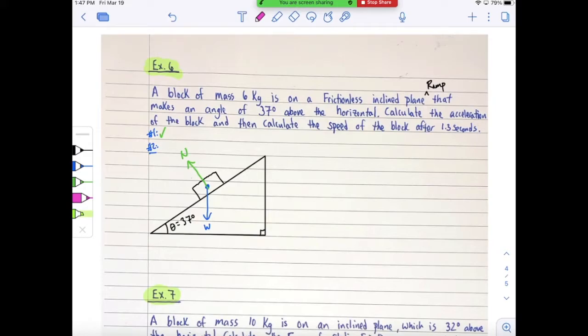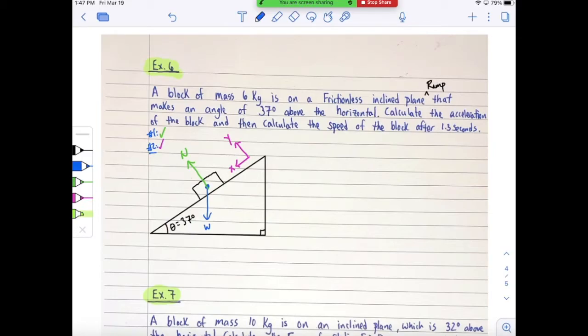So it's going to make sense to say, well, if the block wants to move down the ramp, let's define that as the positive x direction. Since then when we get a number, we can just say, oh, that's down the ramp, which we've defined as the positive x. And now, since the y-axis is always perpendicular to the x, y is going to be going straight up. So we're just telling whoever's grading our problem here, maybe we're a civil engineer or some kind of engineer and they want to see how we've defined reality. Well, our reality, we've defined it down the ramp as positive x hat, or positive x direction, which we can call x hat. So step number 2 is done.